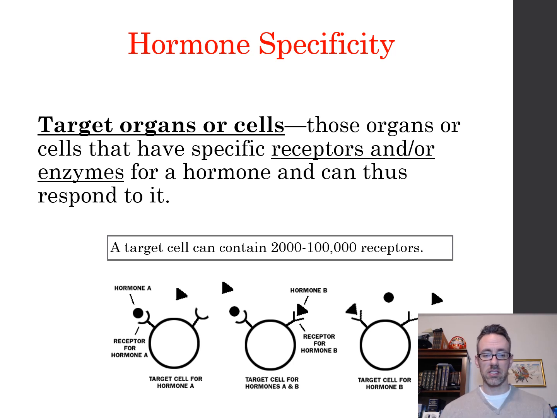Over here, you can see this cartoon: you have a target cell for hormone A, and you can see it has receptors specifically for A, but it's not going to respond to hormone B because there's no receptor for it. Whereas this particular cell has a receptor for both types, and so you'll see there are different tissues that can respond to multiple hormones. And over here, this one has only the receptors for B and not for A, so it'll respond to those hormones. So this is where the specificity comes in.